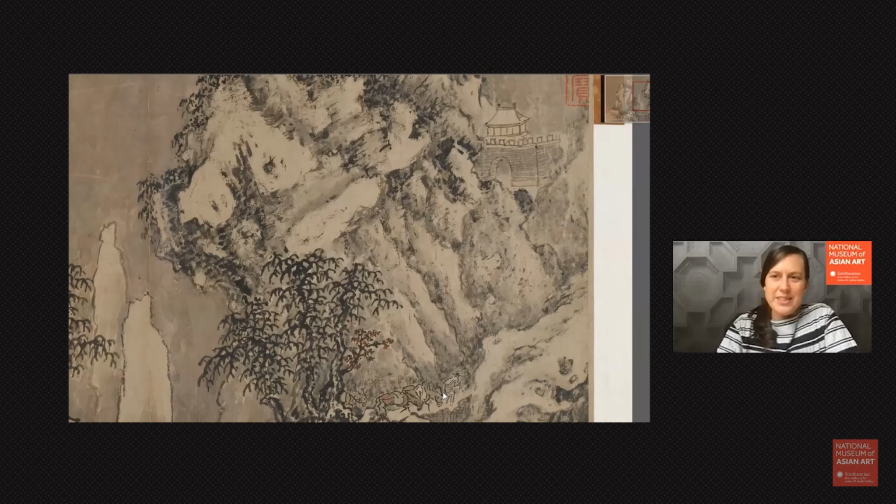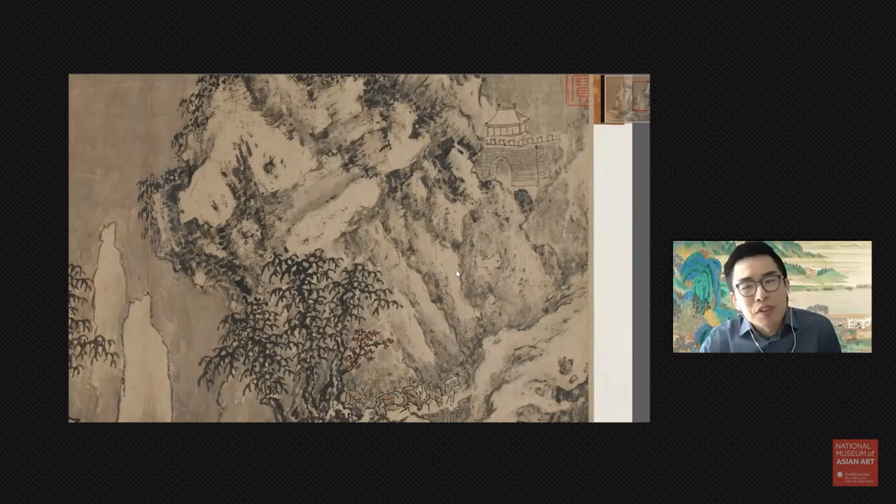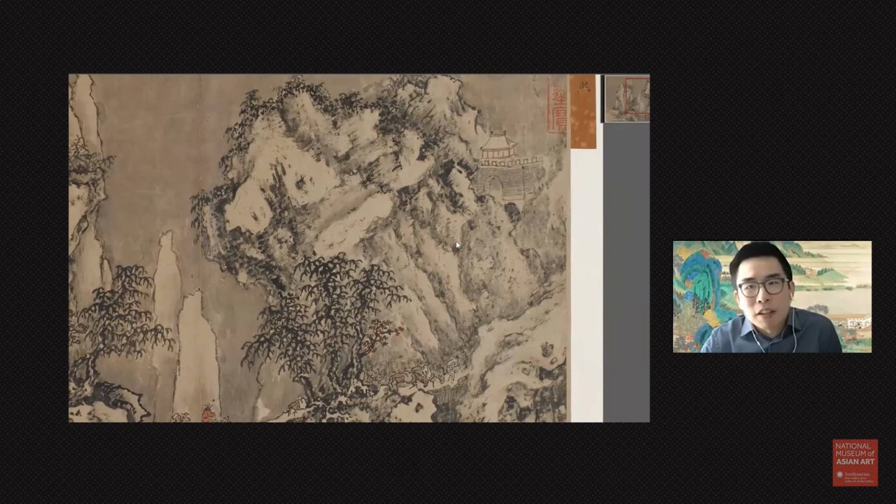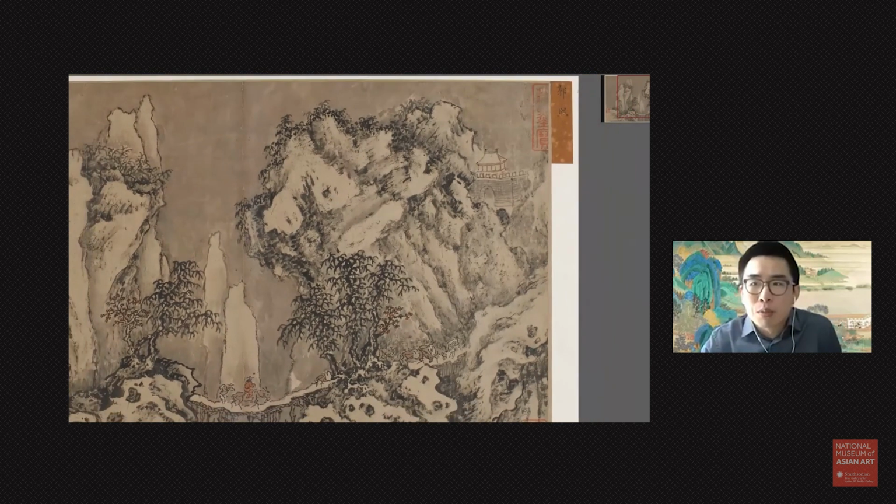Anna asks, how is it determined that this is a copy of an earlier artist's style? How do you know that? We know this has been identified as Guoxi's work because there's an inscription over here which says Guoxi's name. But apparently, based on the format of this work and the style of this work, it cannot be Guoxi. So it's probably some later artist who was trying to emulate Guoxi. This is how we know, because the format of the painting was much later than Guoxi's time.